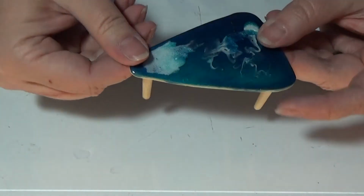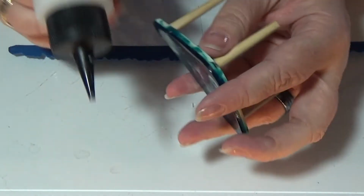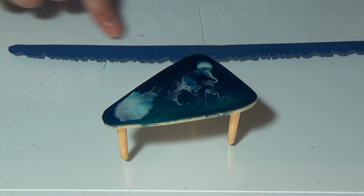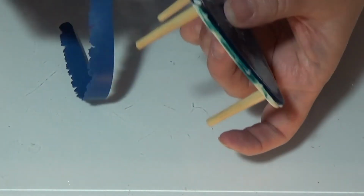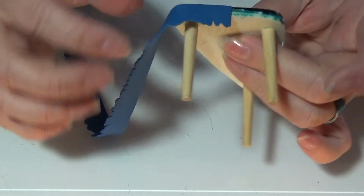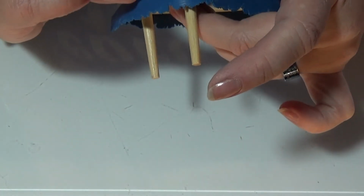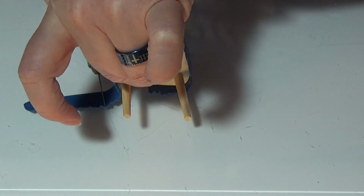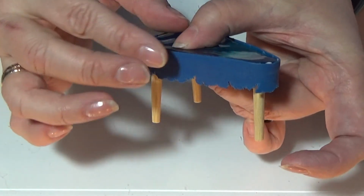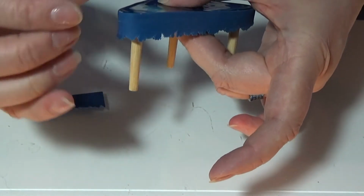As I don't like the edge around the tabletop, I rolled out some clay. That's rolled out on a setting 6, and I'm going to take some of my Bond and put a little here on the edge all the way around the table. Then I cut the edge here off, and I'm starting here at the back side, placing this so it lies all the way up to the edge of the table, and I'm placing it all the way around the table, making a mark where I need to cut right there, cutting it off like that and placing it together here. And I'm just carefully squeezing it in so that I'm sure that it's sticking to the furniture itself.